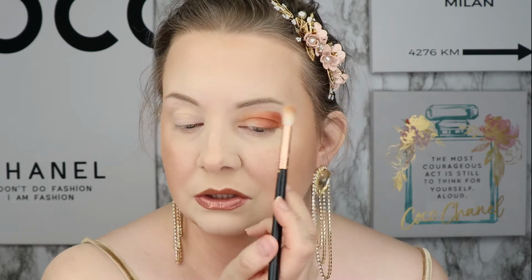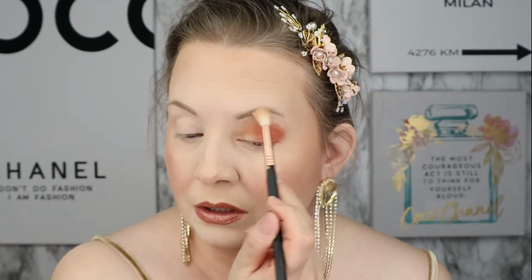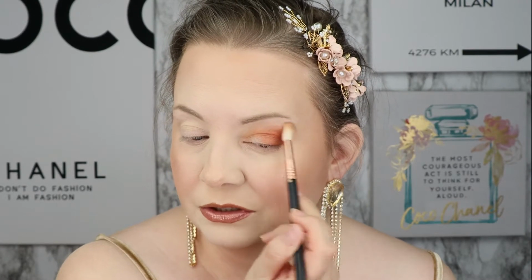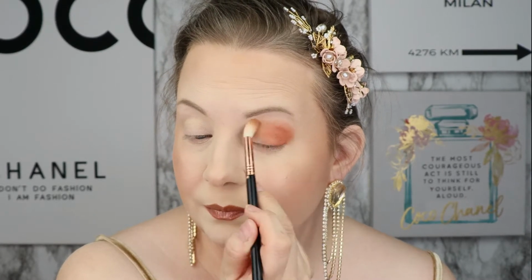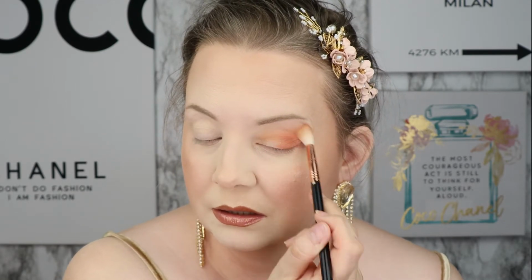Alright, I'm going to go back in with that brush we were using to apply that transition shade, and I'm just going to do small circles and buff that out. We just want that really nice and blended. Alright, now that we've got that beautiful salmon blush color on, which I'm living for, really love that, I'm going to go in with a clean brush.